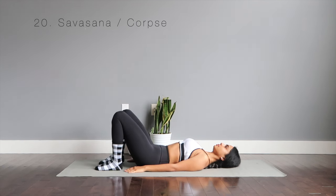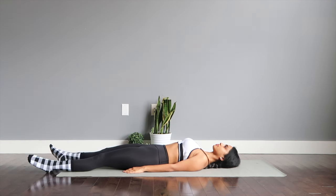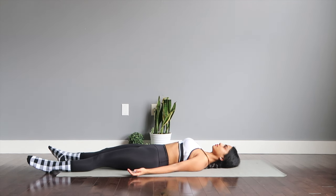Last but not the least asana is Savasana or the corpse pose — one of the most important poses to seal our practice on the mat today. Separate your legs, let go of holding them straight so that your feet can fall open to either side. Arms by your side, palms opened up. Let loose of the muscles of your body, release any effort, relax your whole body and even your face. One of the most common mistakes in savasana is an active mind — cancel out any thoughts and begin to focus on your breathing. Enjoy the stillness and silence, bring full awareness to your breathing cycles, grounding to the mat.